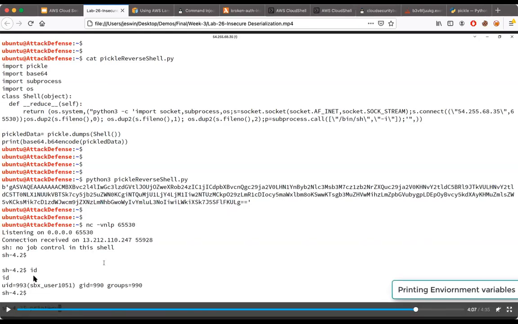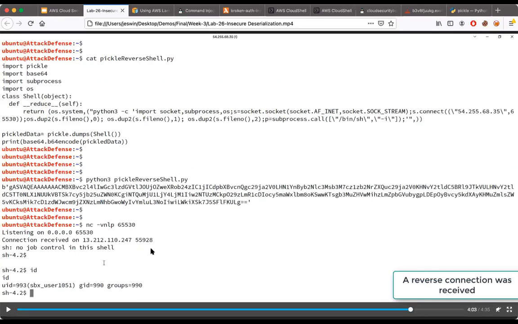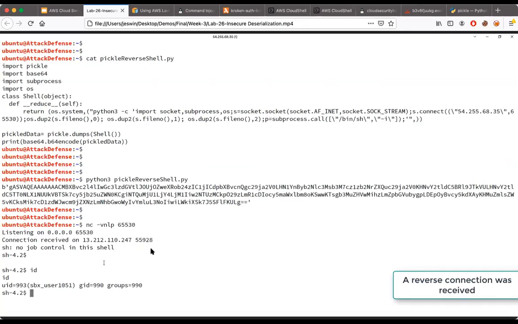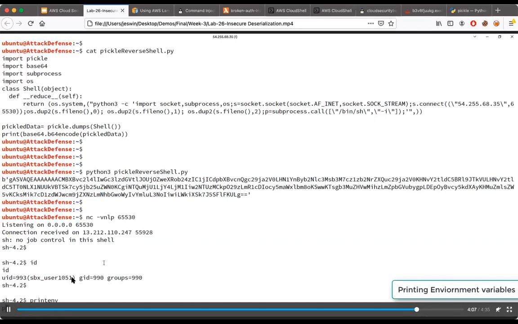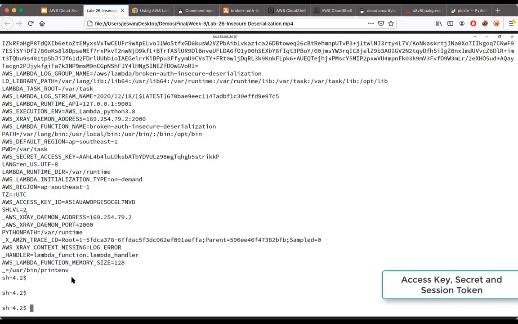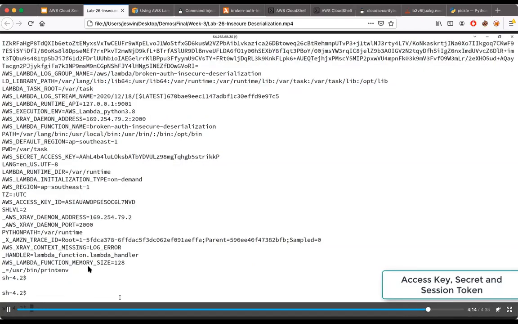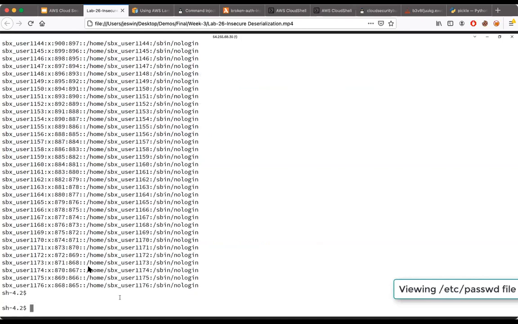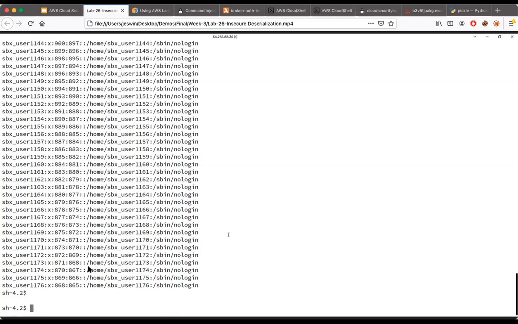At this point, we can go ahead and execute any command. Please note, in case you're not able to find the environment variable through the interface and the application is vulnerable to blind attacks, this is the approach you'll have to take. At this point, you can execute the printenv command to dump out the environment variables. And similarly, you can inspect the Lambda environment. And these are all the users which are pre-created on the Lambda environment.